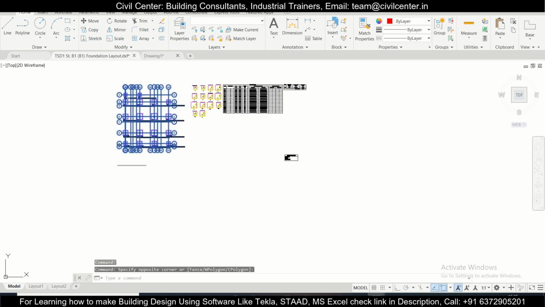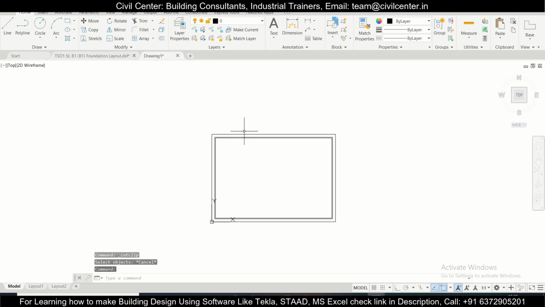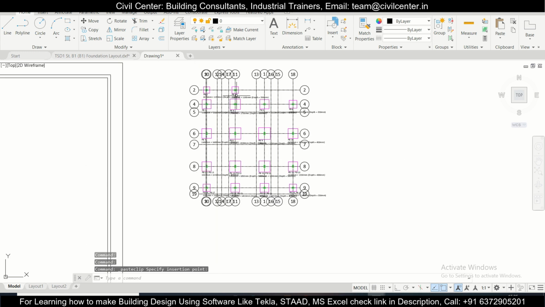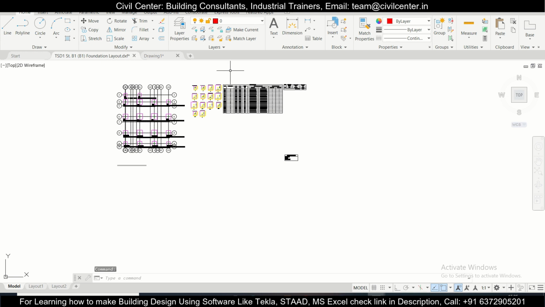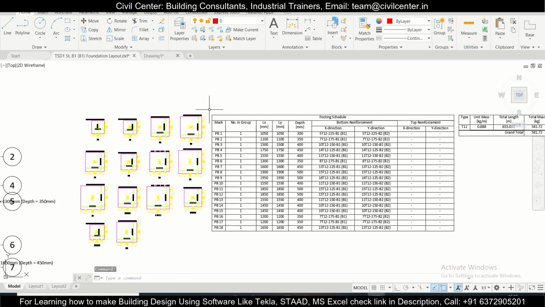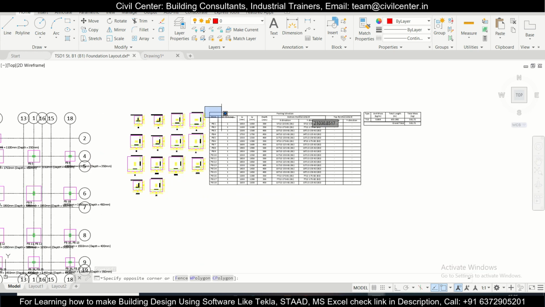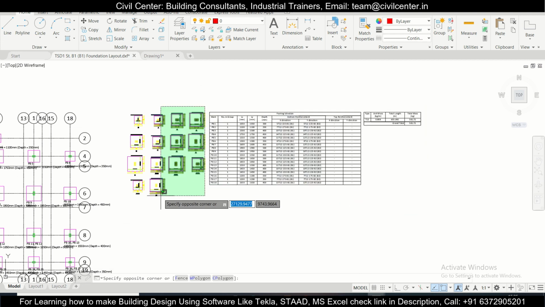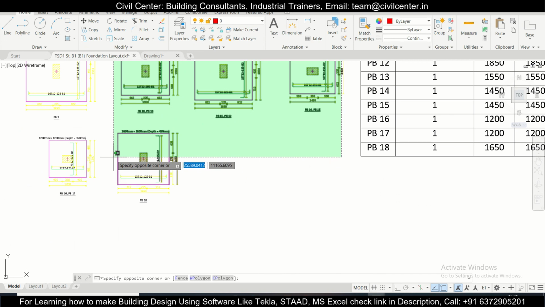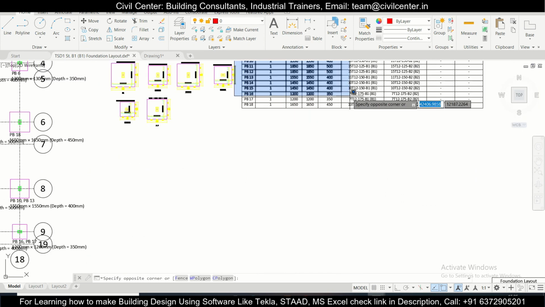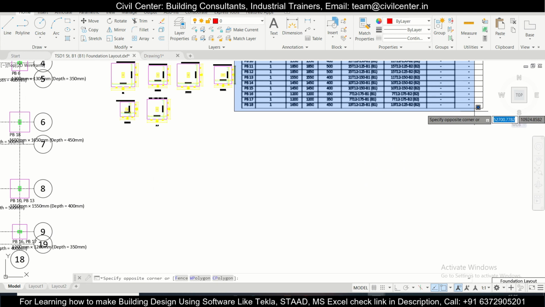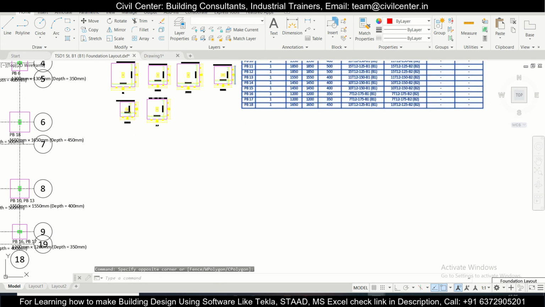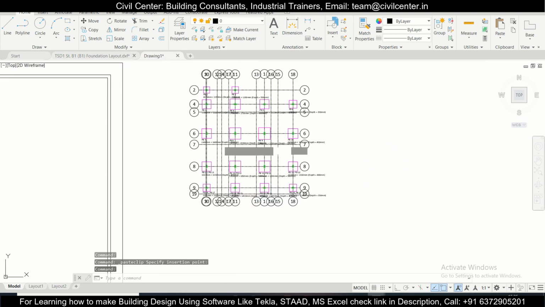Copy this, Ctrl+C, that is copied, and after that Ctrl+V, and done. So after that we can also copy the particular schedule here, in this schedule also we can just copy, or else we have this diagram anyway, that one also you can select and then copy it here.